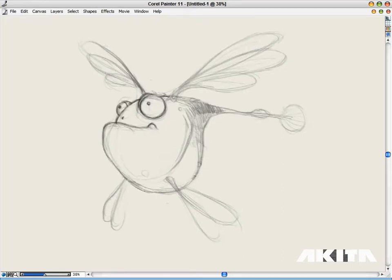Okay, redraw every line: mouth, eyes, tail, fins, and jaw cover, the lateral line, and even the wing. Remember that I said that design is not truly over. In this detail part, there is still some design to make.